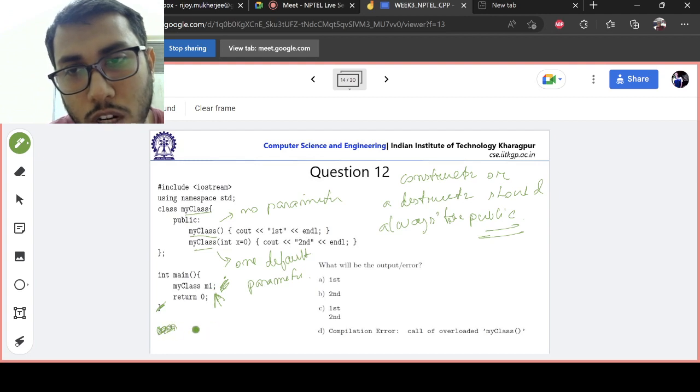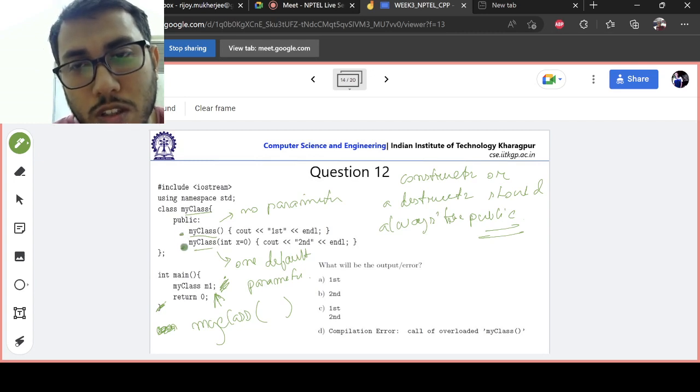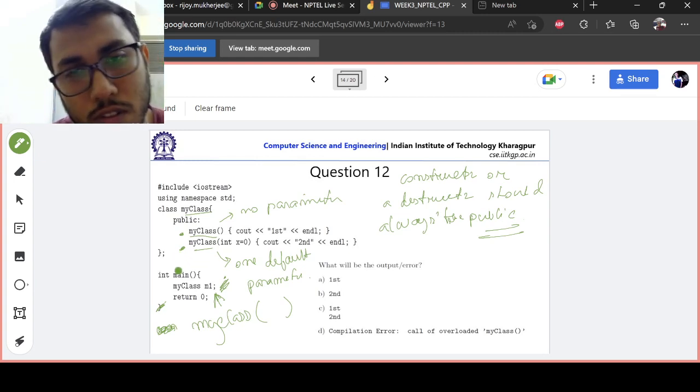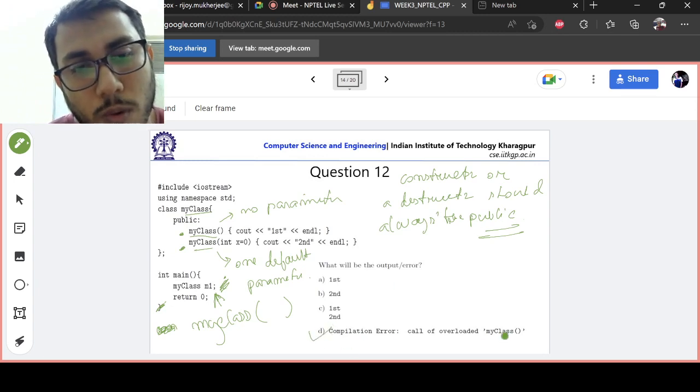It will try to call my class using nothing as a. Obviously this will create confusion, like which one will be called, this one or this one. This kind of overloading will create confusion. As a result, the compiler will throw an error. The compilation error will be call of overloaded my class constructor is ambiguous.